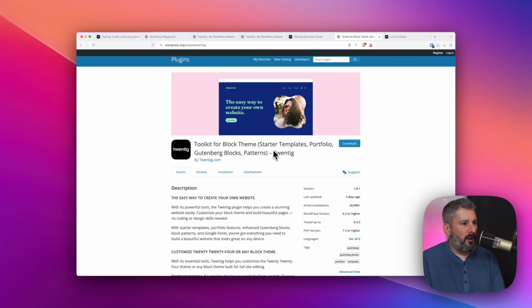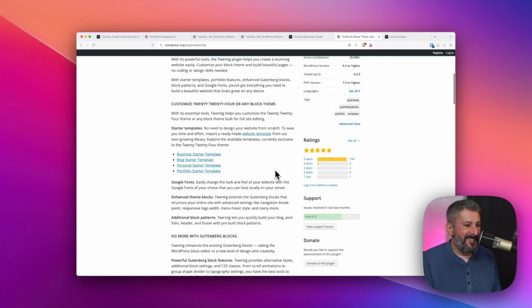It says toolkit for block themes, not specifically for 2024, so I can understand how they're going to scale this up. So they're focused on 2024 now. Maybe they pivot to their own theme and enhance it there. They go the sort of CoBlocks route where it's just a block plugin for any WordPress theme that you might be running. So it's interesting to see them focus on 2024. I think it'd be smart if they continue to focus on 2024 because I think it's a fantastic theme. I'd love WordPress to continue to focus on 2024 and not just jump into 2025, which we're about 10 months away from previewing, as crazy as that sounds.